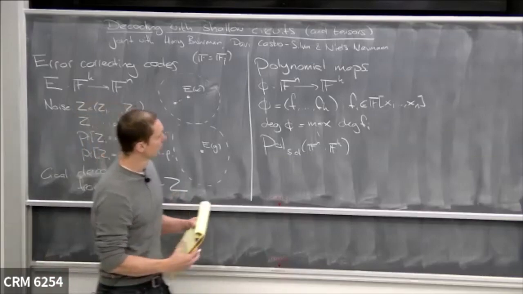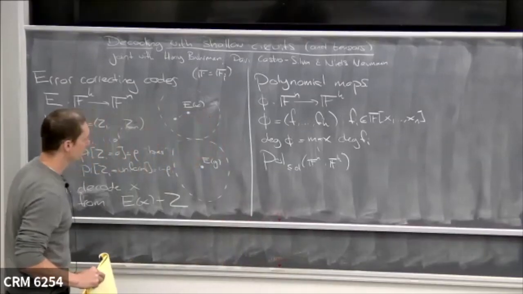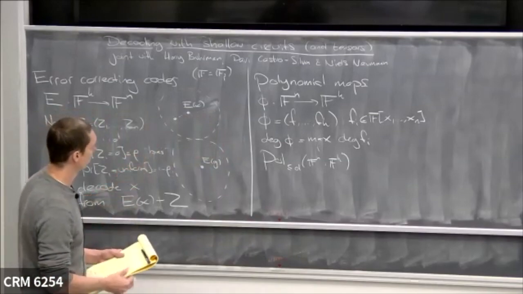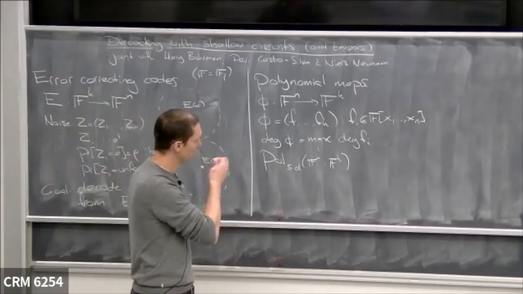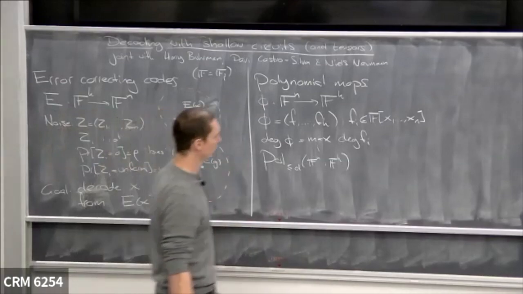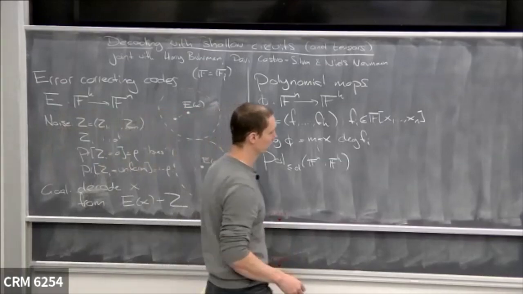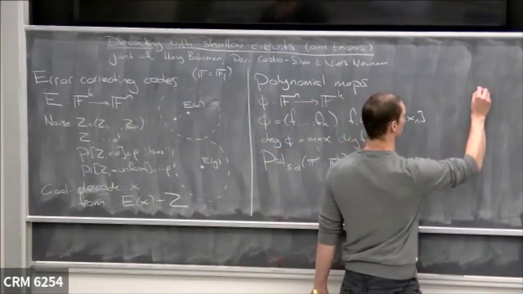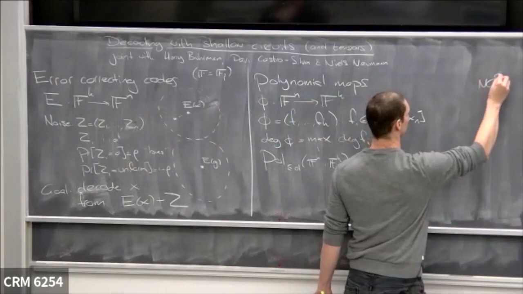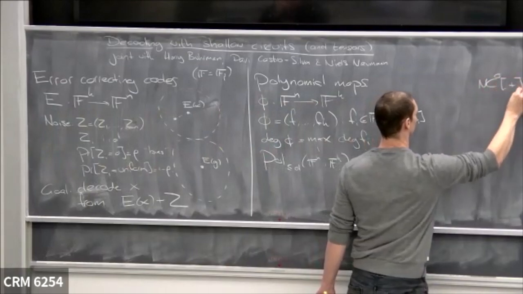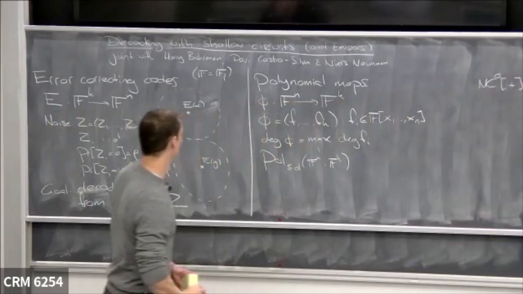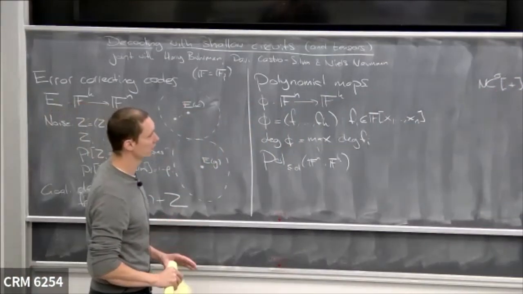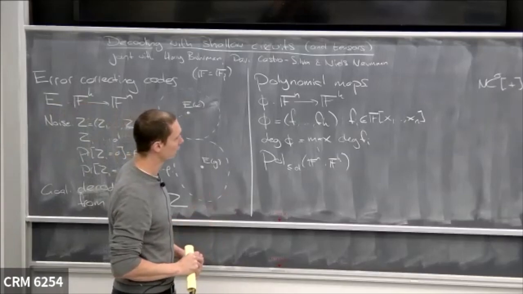Okay, so there's a question about efficiency of decoding. What these polynomial maps allow you to do is represent in a mathematical way a very basic class of circuits that was of interest in this project. So this class of circuits, to give it away immediately, is NC0 with parities, in the case the field only has two elements. If the field is larger, then this parity is replaced just with a sum mod p.